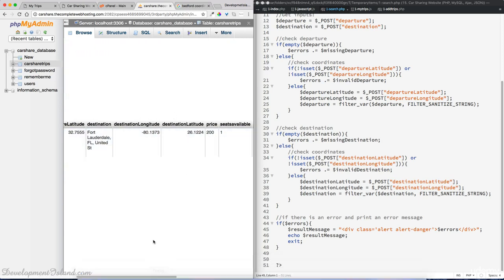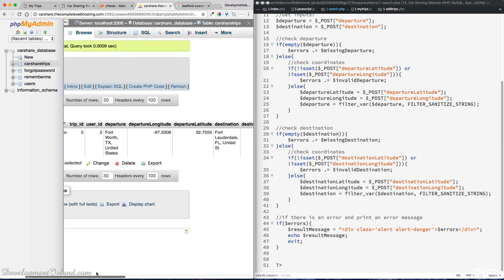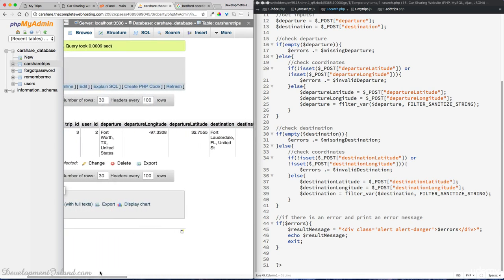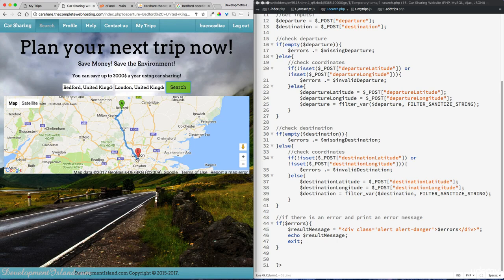So we're going to need to find a way to write a clever query which will look for all trips going from near Bedford to near London. So in the next video, we're going to do some geometry and then write the right query.